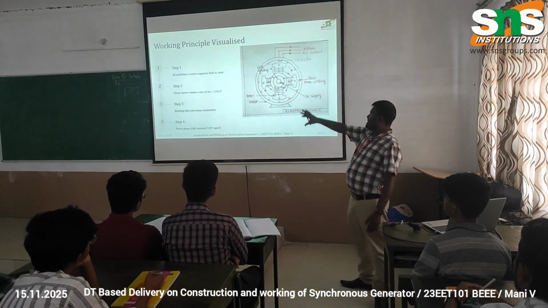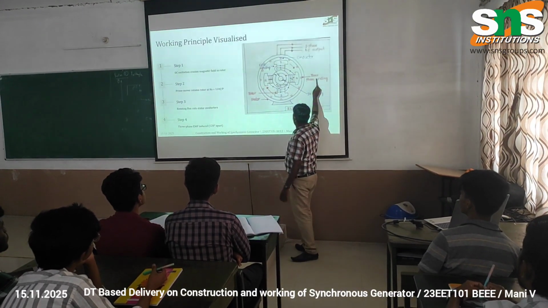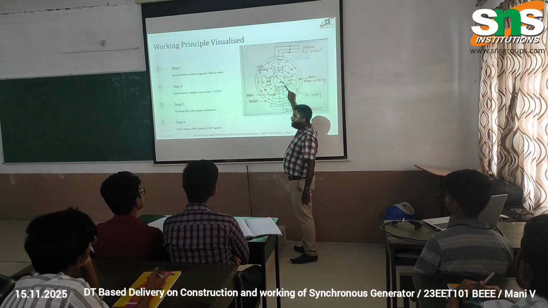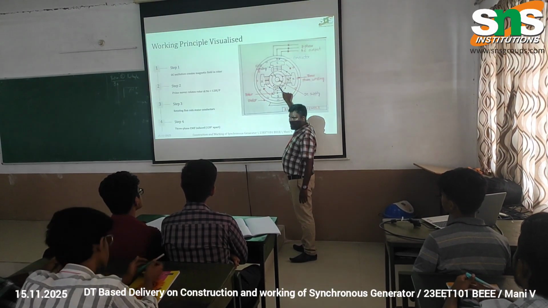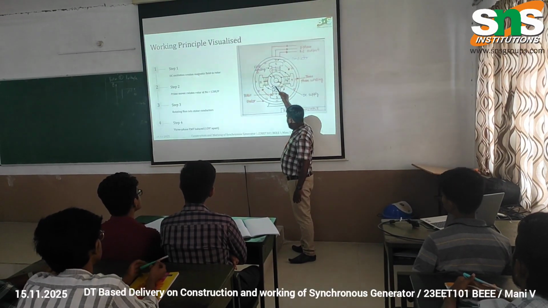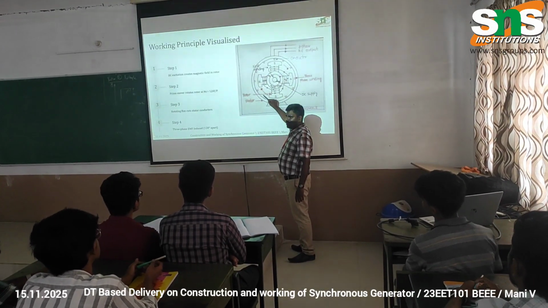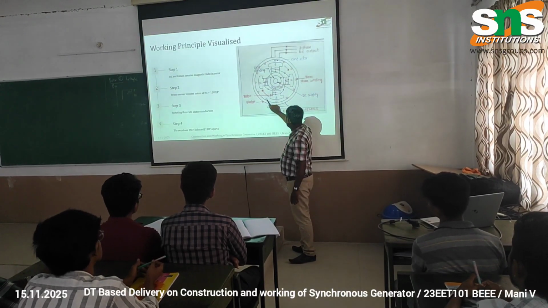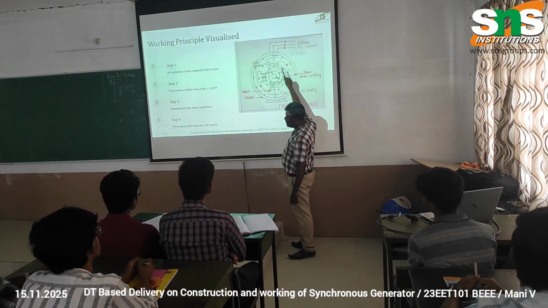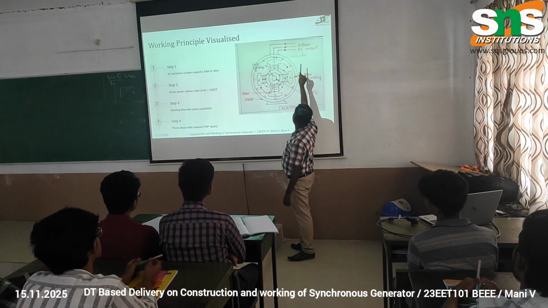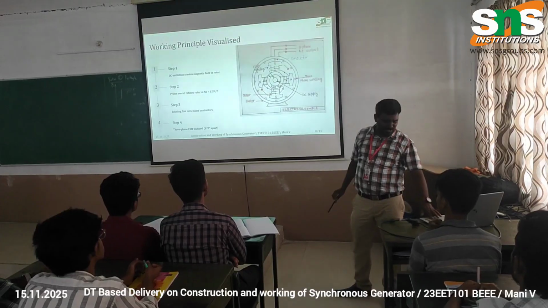Okay, so this is the visualized working principle. Number one, we give the DC supply to the field, and with the help of the prime mover the rotor rotates and starts producing the rotating magnetic field. It interacts with the stator, so according to Faraday's law the voltage is induced in the stator. The voltage induced in the stator is then taken to the load. So this is the visualized working principle.